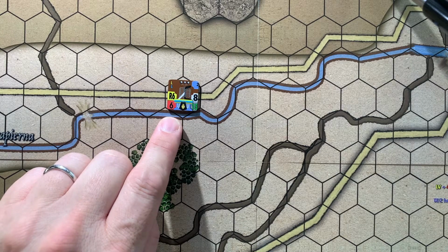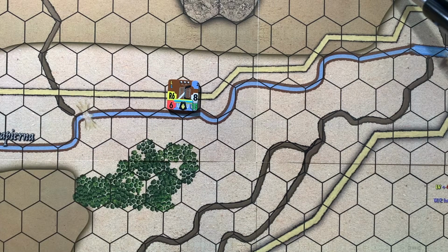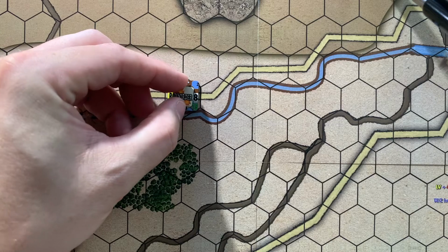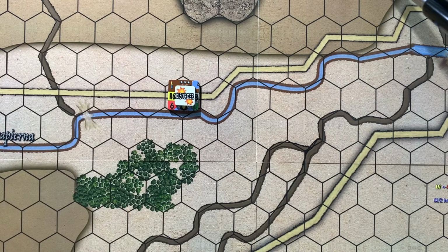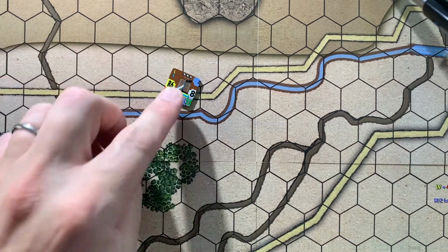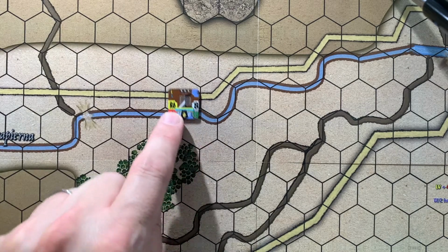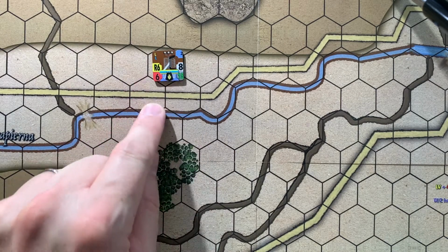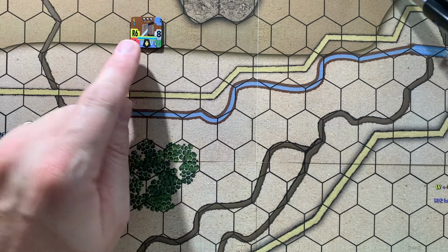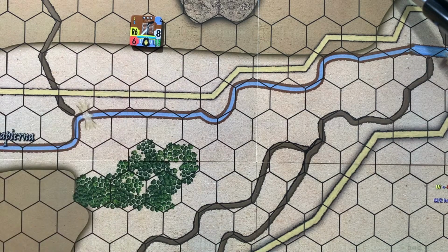After it crosses the terrain, it has to make a TEM check. If it rolls over its TEM, it will become disordered and stop its movement right there. If it passes the check, it can continue to move. For example, here it was 2 plus another 5, that's 7, 9, 12, and so forth.